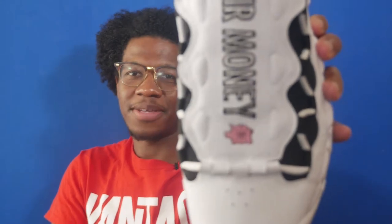Overall, I like the color of the shoe. It's a clean colorway. You can't really go wrong with a solid white shoe, especially considering that summer's coming up. And I actually prefer this colorway over the other colorway that's coming out as part of the Get Money pack. Plus, the pig is cute. Like, I'm a sucker for this pig.